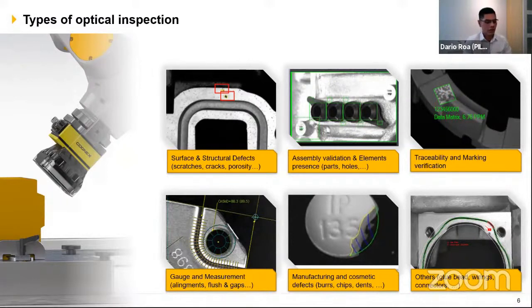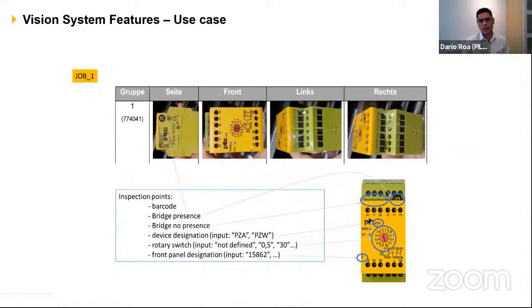So what did we do in our case? What we did, as I said, is inspecting relays. More specifically, we inspected a bunch of parts inside the relay. In this example, you can see that we were looking, for example, first at the barcode in the relay to identify the exact part and the serial number. Then we also were looking at the presence of this little bridge here for some connectors. Again, all these were parameters and they varied depending on the part. So that's also the interesting part of working with a system with ROS, and I will go into detail later about this.